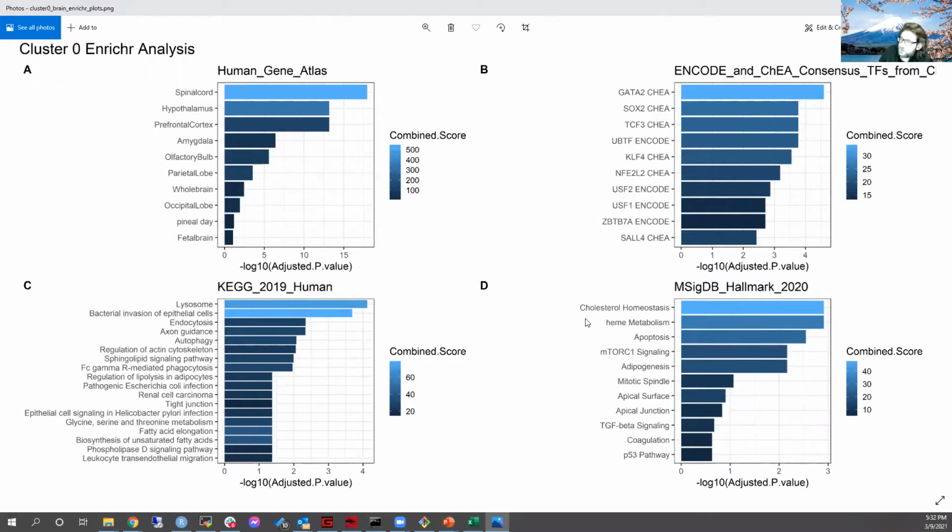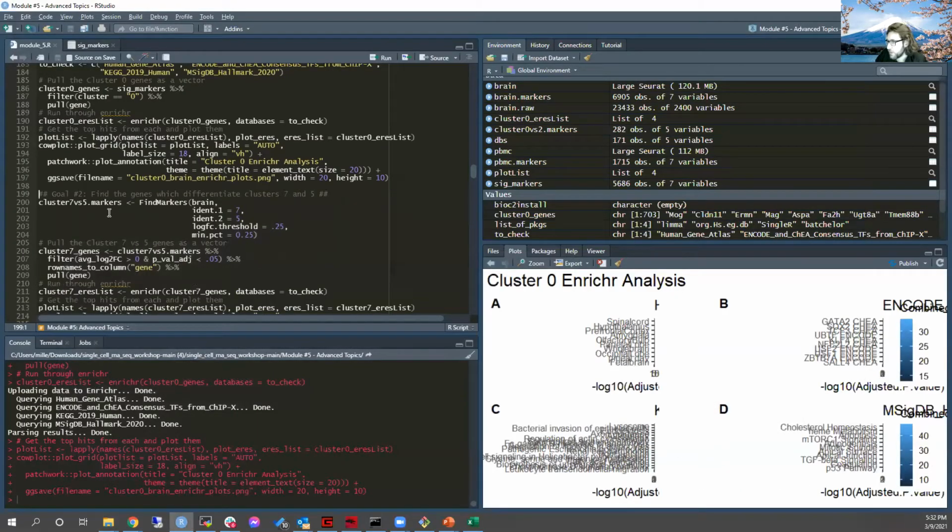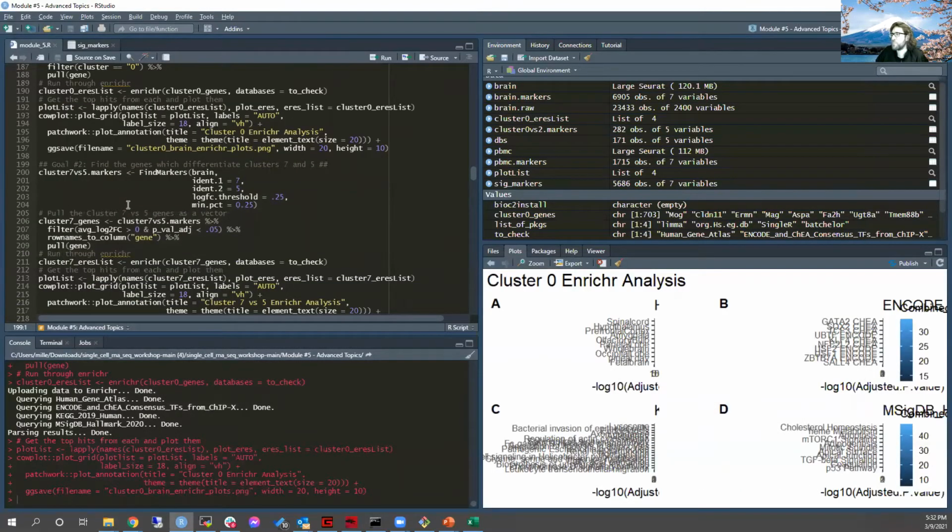But what you are able to see is the other biological processes that are enriched in oligodendrocytes, such as cholesterol homeostasis, lysosome, and some interesting brain regions that seem to be discovered here, and some interesting transcription factors. So if you were someone who studies neuroscience, you'd probably find this very interesting, and you'd probably understand it better. But since I don't, I'm going to go ahead and move on now.